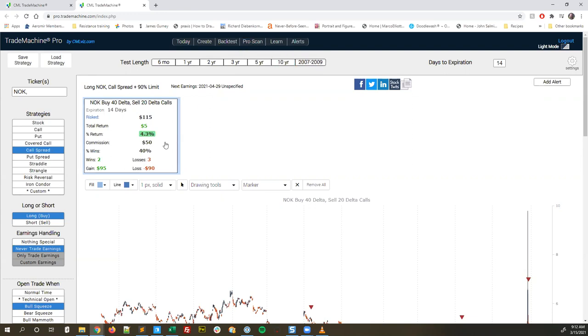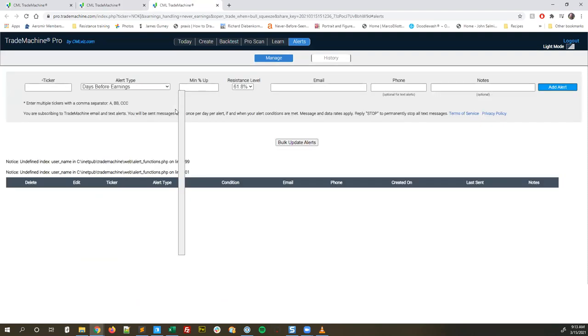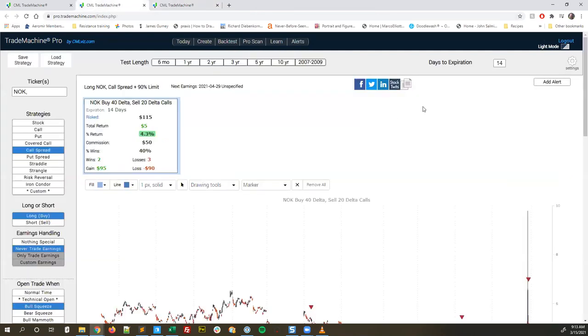If you do find something that you like, you can add an alert. And the alerts, it looked like they were working on the server earlier. Oh yeah, it's still kind of messed up. It looks like a coding error, so they're going to have to fix that. But basically when it's working, when you click on add alert, it lets you set up an alert that goes to you via email and/or SMS. And then there's a link to share, I think, is that the share link?